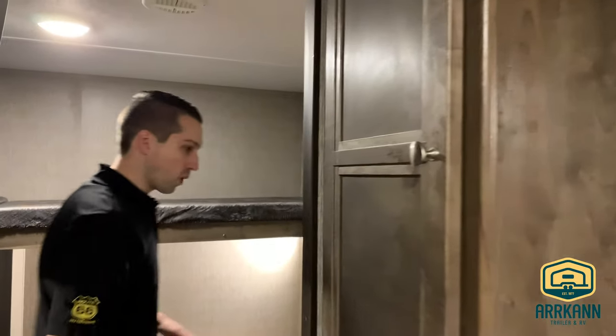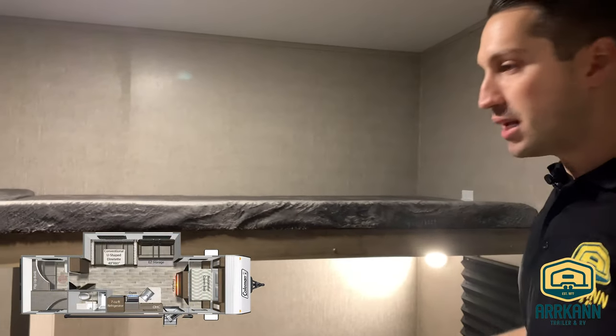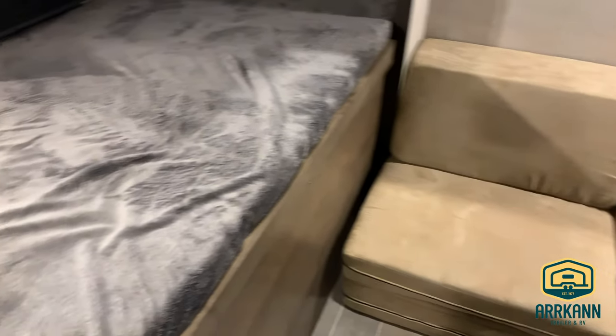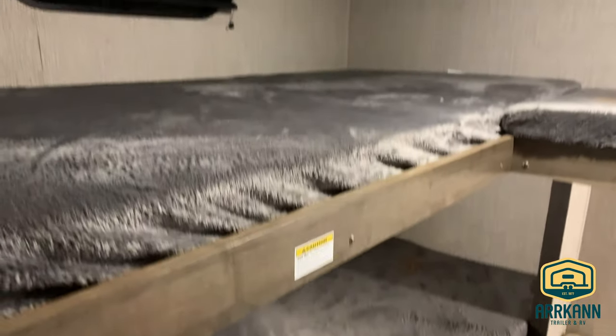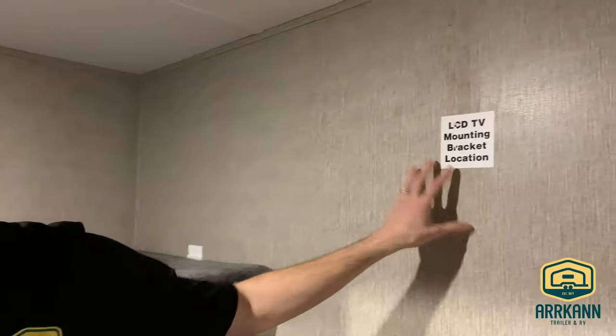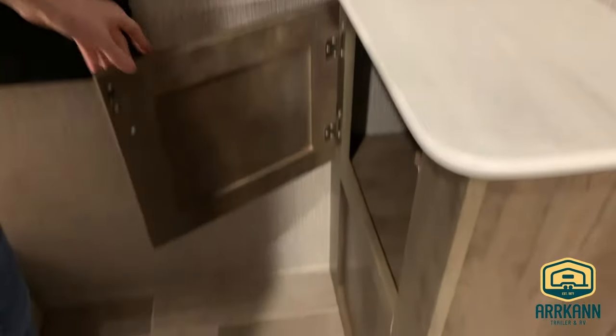And then into your bunk room. This is a really cool, unique bunk room. It can be four bunks or three, however you want to do it. It comes with these little fold-out cushions that kind of double as a sofa for the kids to play, or they flip out into a bed. Then you've got three bunks — two kind of oversized and then one single. There are USB ports in the corner. Over here there's even a mounting location for a TV, and hookups with another USB port. A little console where kids can put their games and such. That about does it for the Coleman Lantern. I'm Mike from Arcana Trailer — I'll catch you next time.